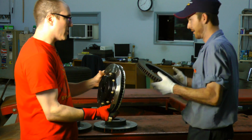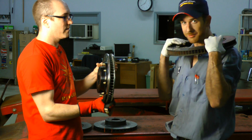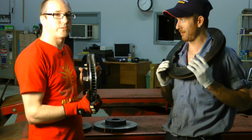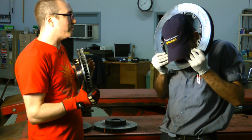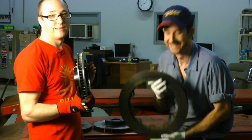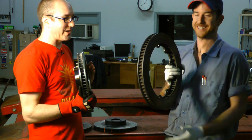But the interesting part is you can always wear it as a necklace, and this is what he does when he goes to Mexican restaurants, because he's able to score some serious men. The amount of men this guy picks up wearing that brake rotor.